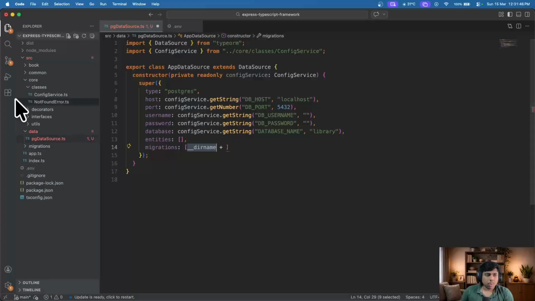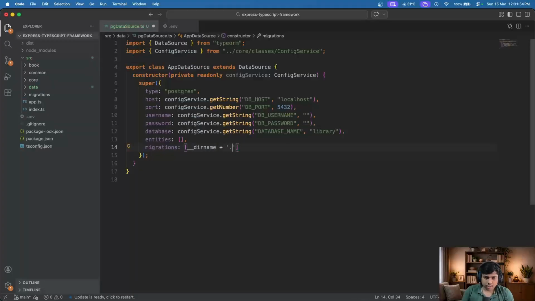Right now, what I want to do is have a migrations folder in my src. So I have to take this current directory and come one step up. If I'm in data source, when I come one step up, I'll be inside the src folder, right? Then I will have migrations, slash.